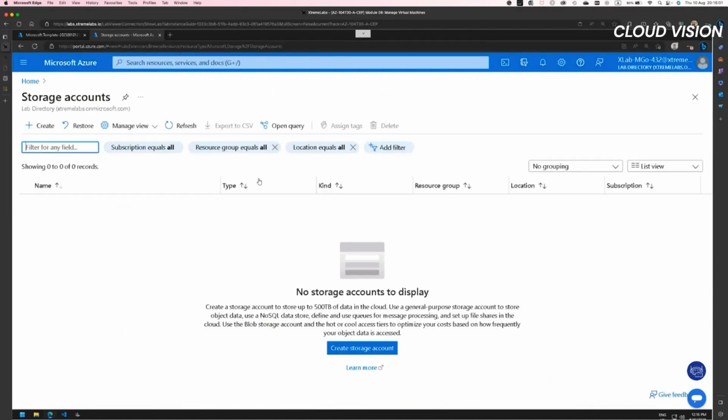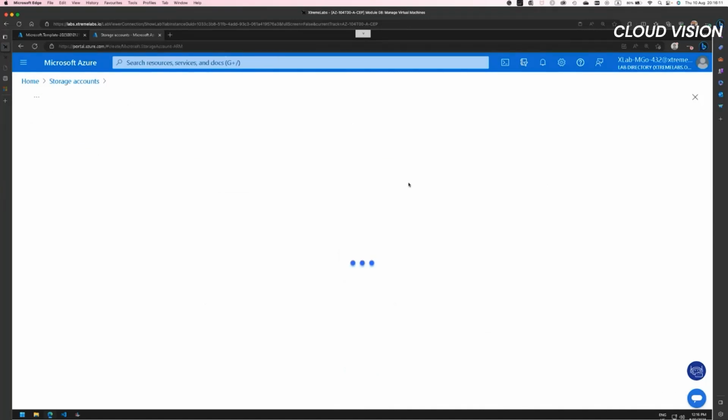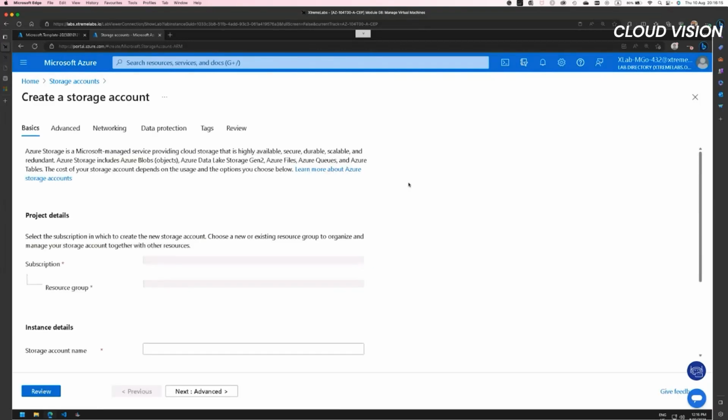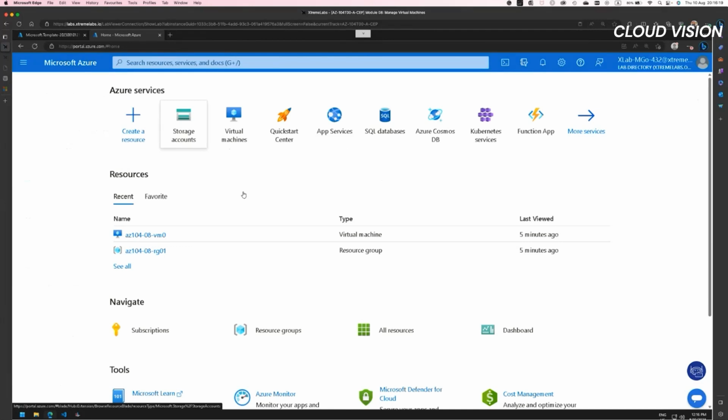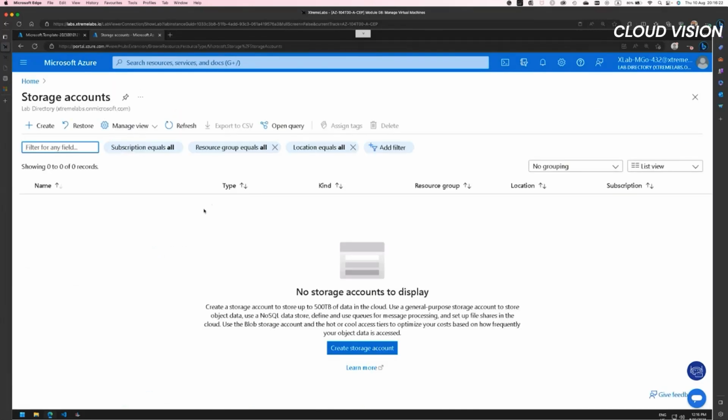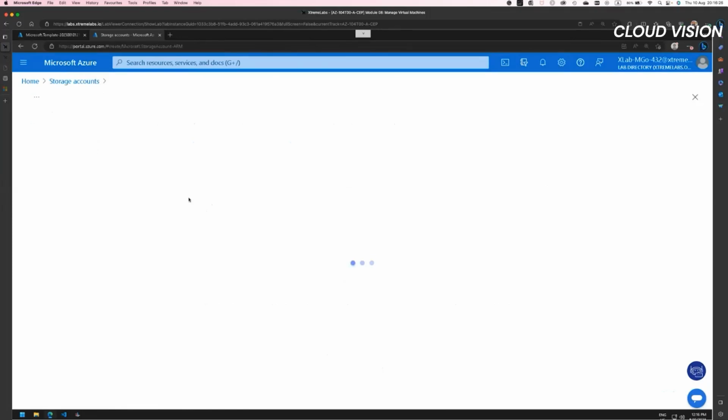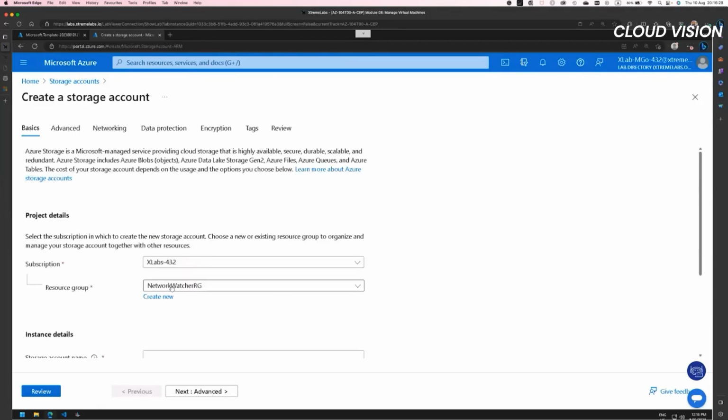Okay, so we haven't got the storage account here. Let me give it a try again. There should be a storage account, but not. Not a problem. We can always create a new one.